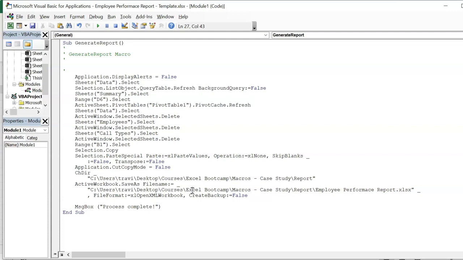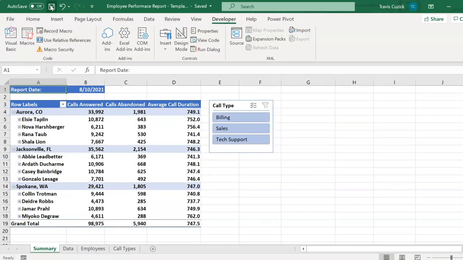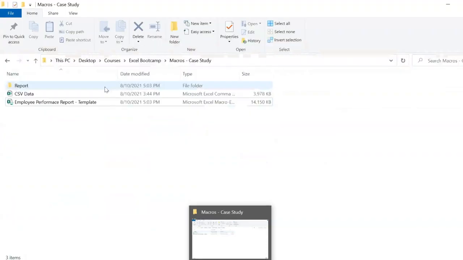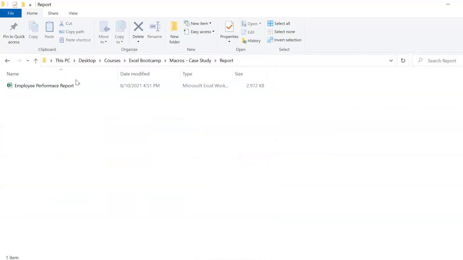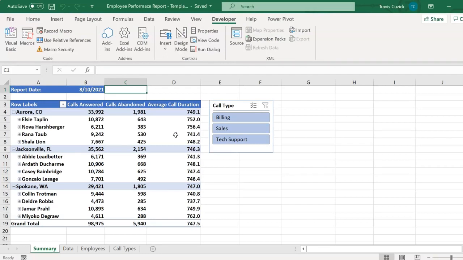and all the steps were completed successfully. So let's close out of this and then save our template one more time just to capture those changes. And then just to confirm that this is actually working, I'm going to close the report file we just created a moment ago and delete it. So I'll go back to that file and close it. And then I'll go to where that report is saved in the file system and hit delete. So now if we run our macro and there is a file in that location, we'll know that it worked.